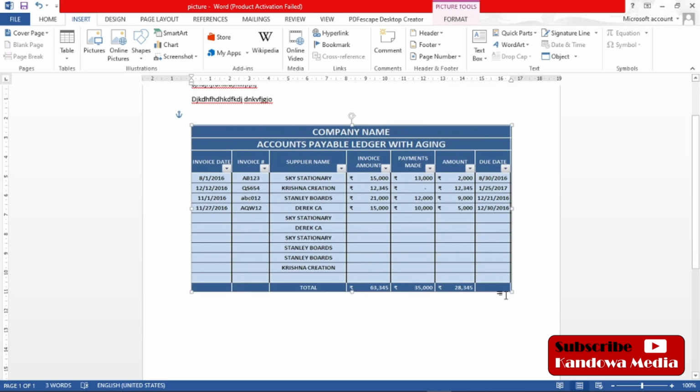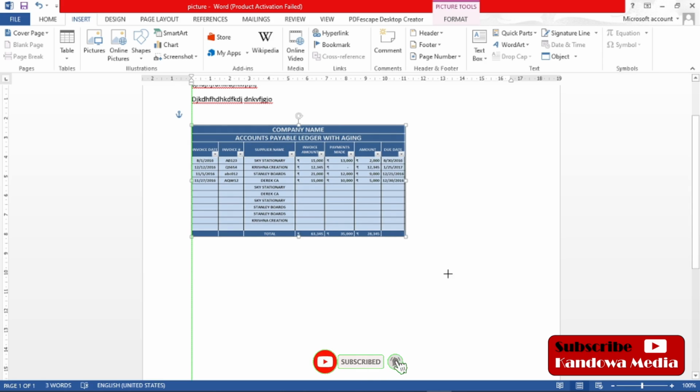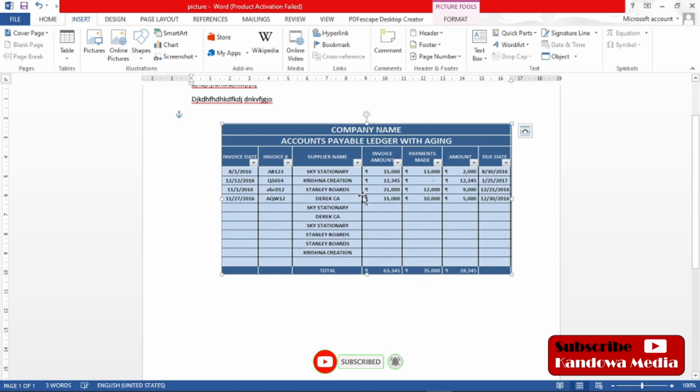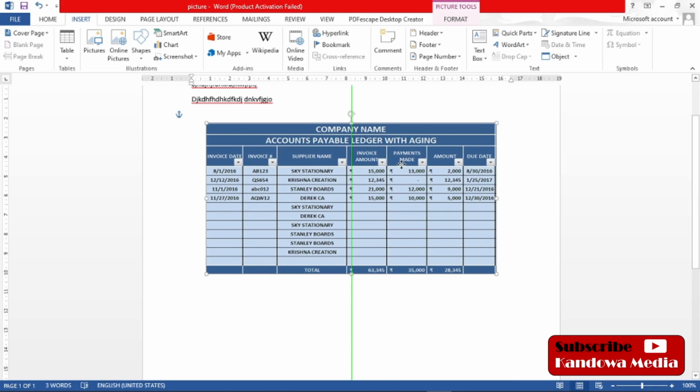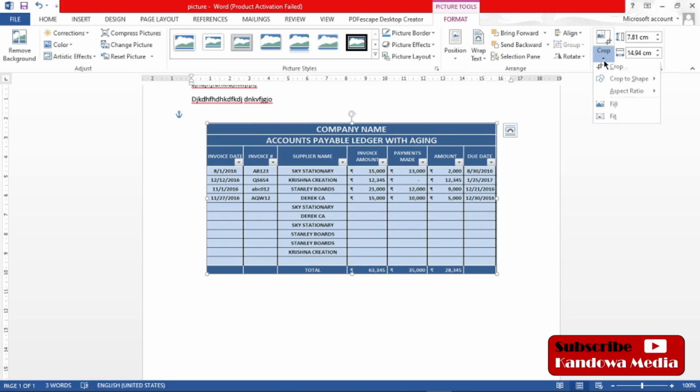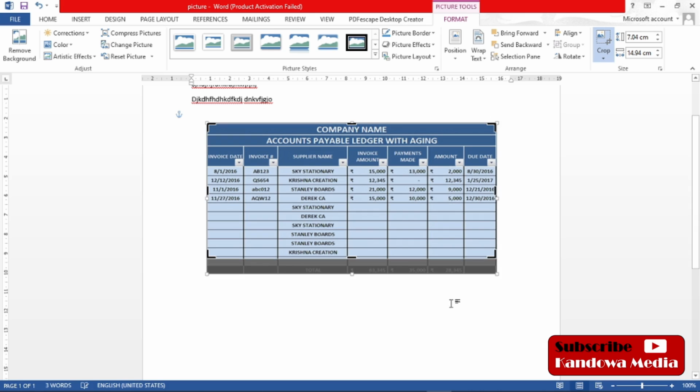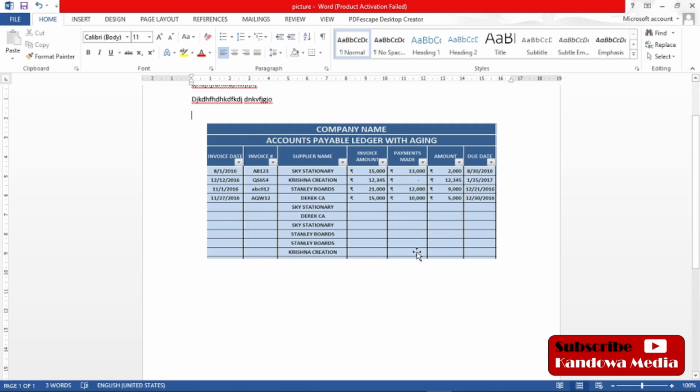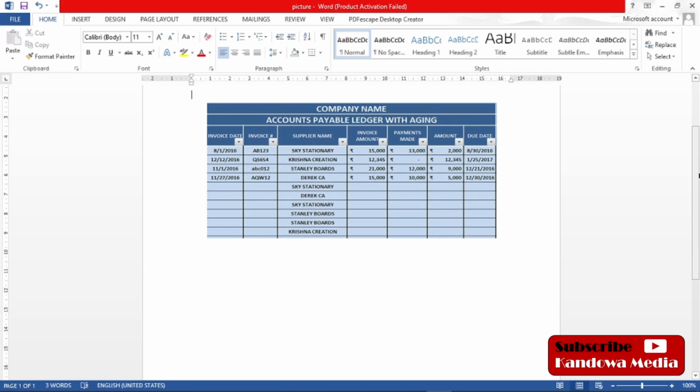That's the longest way. You can format this picture, make it small, or enlarge it, make it big. Just make sure the picture is selected. You can also click on Format. If you want to crop it, you can click on Crop, and then you can crop it whichever way. Once you're done, just click on that. As you can see, you cropped that part down here. So that's the longest way you can add a picture.